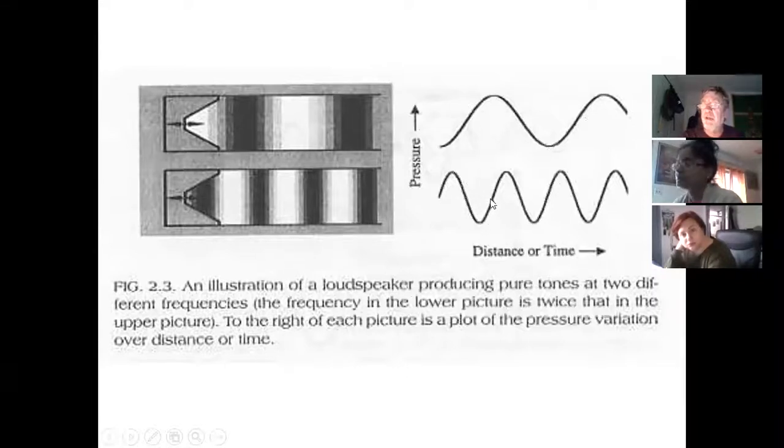Let's see how short that wavelength is. From here to here, there's another wavelength. From here to here is another wavelength. Whereas this guy, from here all the way to here, that's one wavelength. From here all the way to what would be the next one. So let's pretend this is 1 second, distance or time. Let's call this time. If this is 1 second, from here to here, how many wavelengths do we see? Well, I see 1, 2, 3.5. How many wavelengths do I see here?